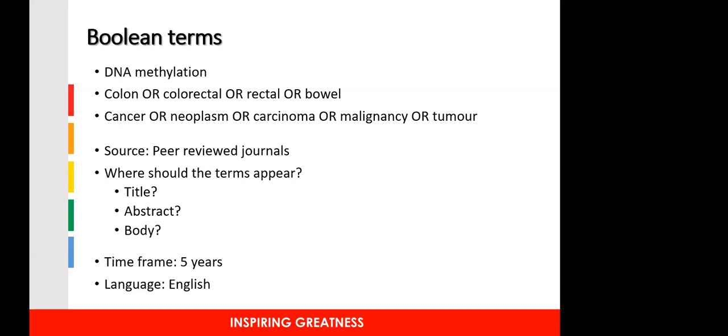Same thing with a body. I mean, you would probably get 100 million results just from the body. And then we need to consider things like a time frame. Do we want papers from 100 years back, or do we want the latest, of which we know that scoping reviews consider the latest, or at least, evidence-based medicine would want to consider the latest and most reliable publications. And also, you agree on the language of instruction that you want to use.